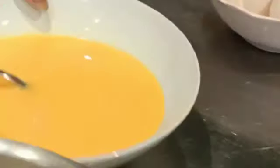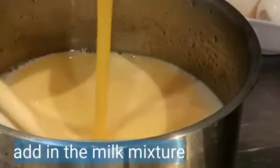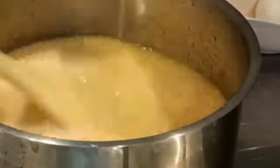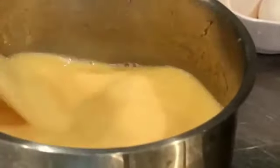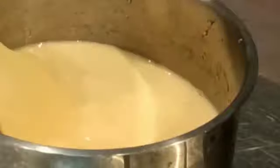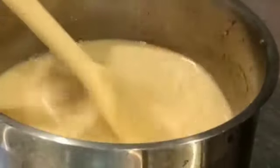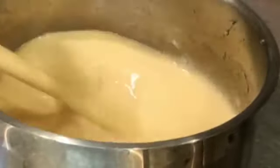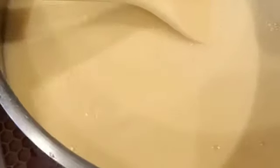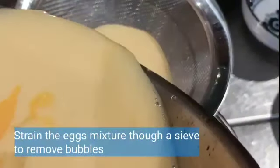We need to mix here. Then we mix slowly. Yan ang dandahan lang ang paghalo natin. Okay guys, ayan, okay na siya. Sasalain natin siya. So, ayan guys, salain natin siya para yung mga buo-buo hindi siya mag-ano.